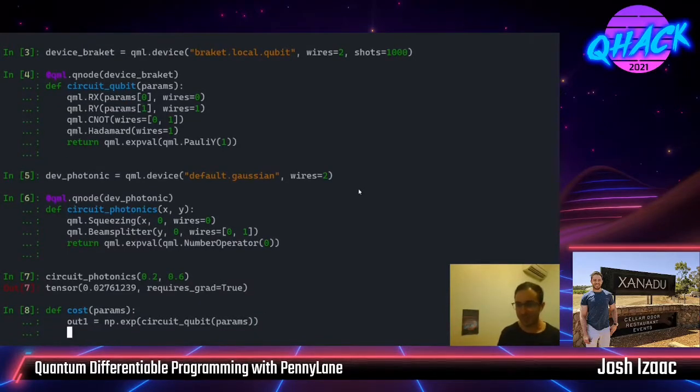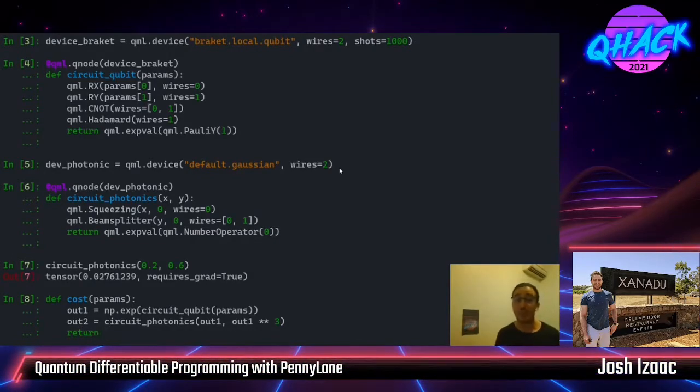So we're taking the exponential of it. Now we might as well evaluate the photonic QNode. And the photonic QNode, remember, takes two arguments, x and y. So the first argument, let's actually pass in the output of the qubit QNode. And the second one, we'll pass it in again, but this time we'll use the qubit output.